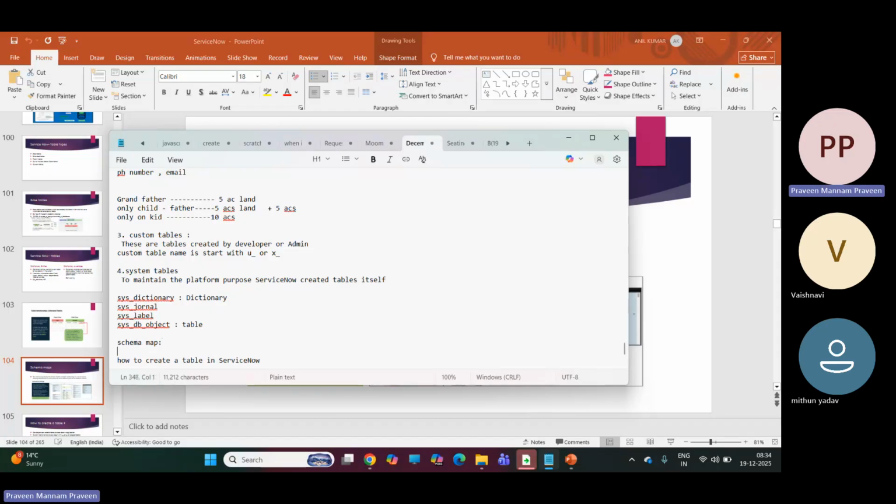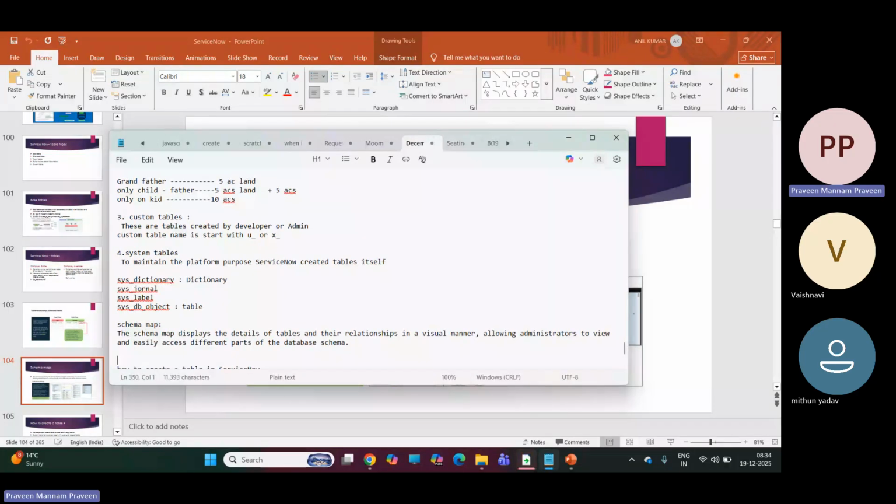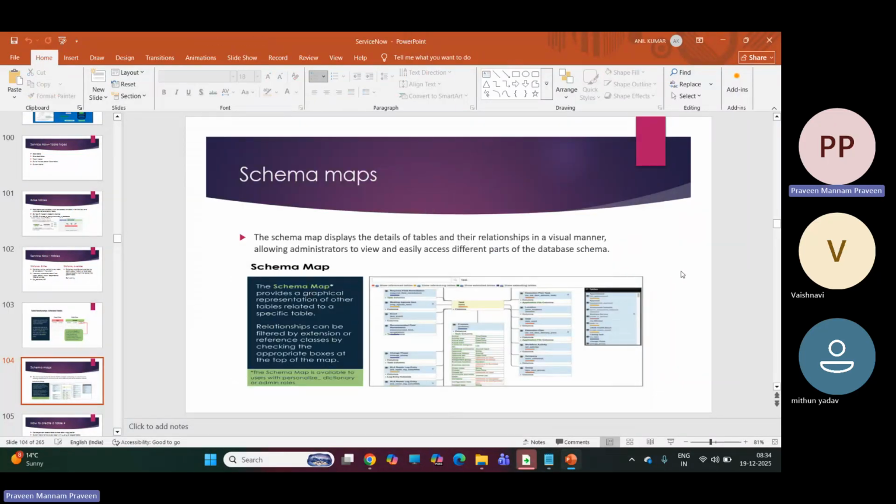What tables we used, where we used? If you want to see, we need to click the schema map. Schema map provides the graphical representation of other tables related to your specific table. From the other tables, what fields you used in your table, if you want to see, you need to click the schema map.